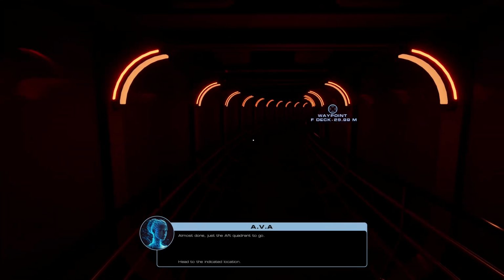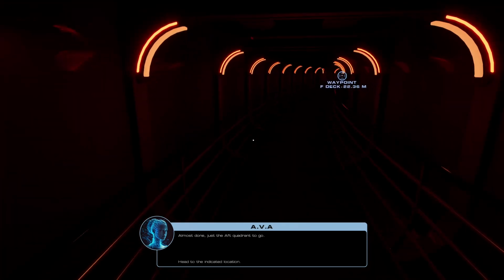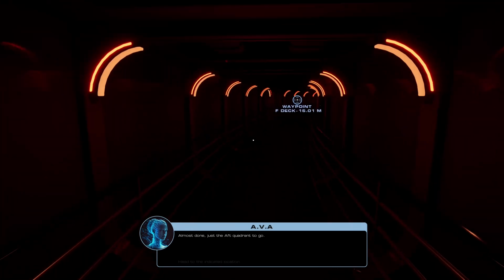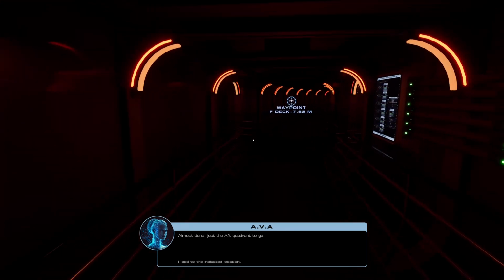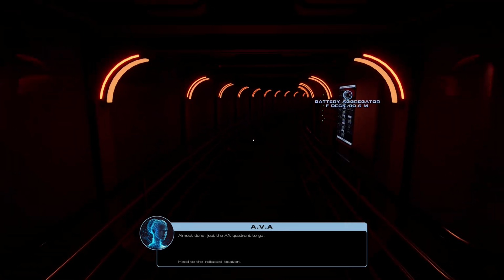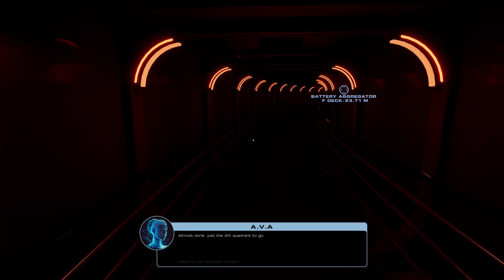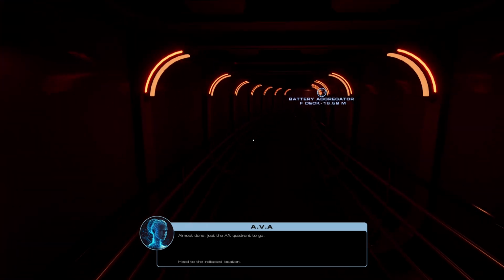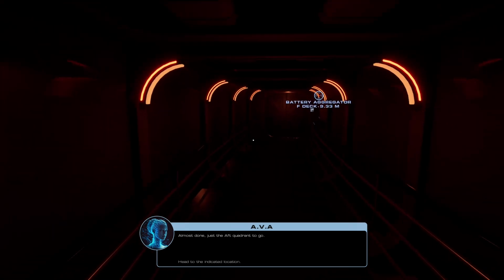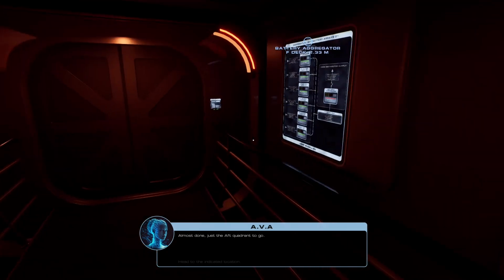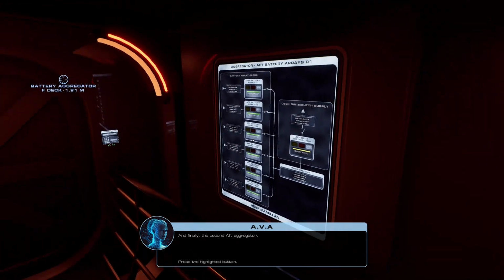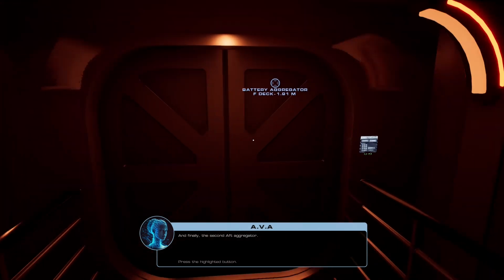Almost done, just the aft quadrant to go. Connect up the first and finally the second aft aggregator.